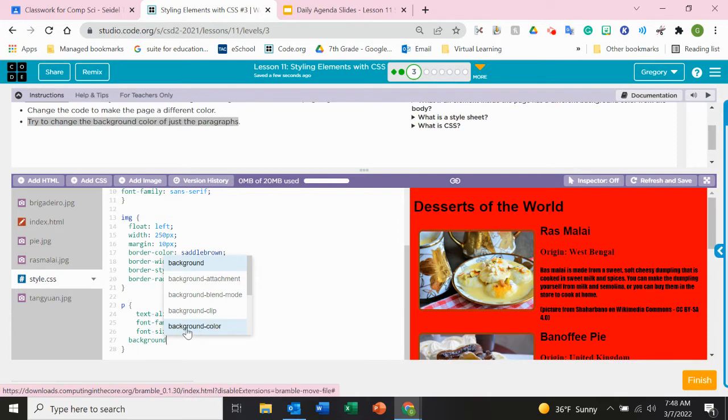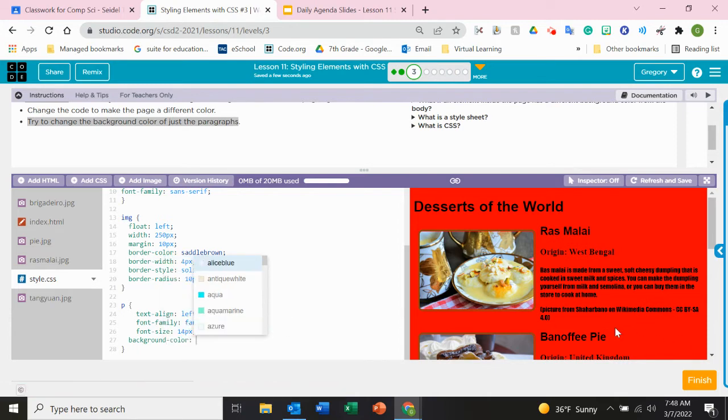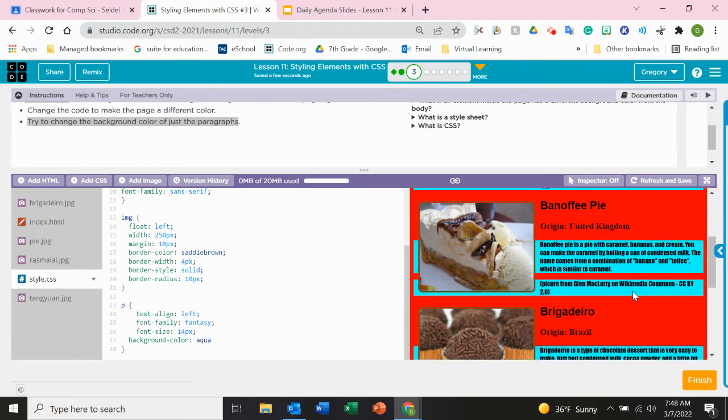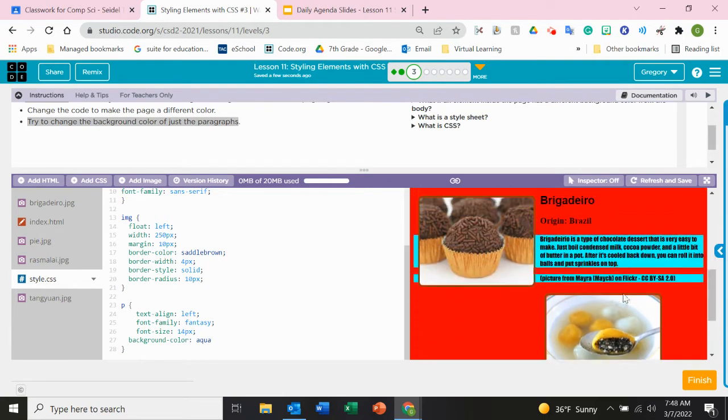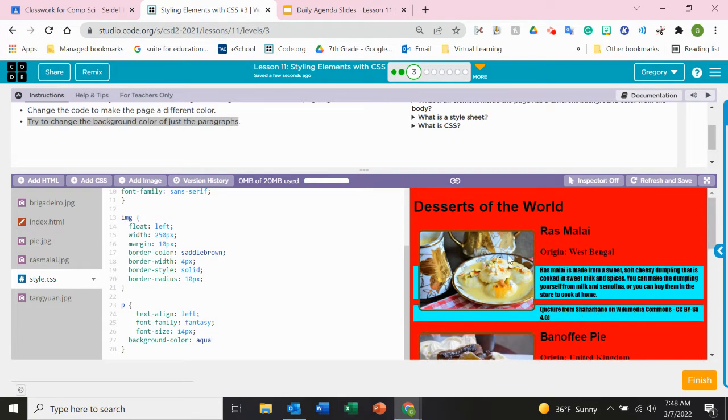We select that, or you can type it in and pick a color. I'm going to choose aqua because it stands out the most for me right now. And you'll notice that it only changes the background of the paragraph tags, not the headings, not the pictures, all that kind of stuff, to cyan, or aqua, sorry. Okay, we move on.